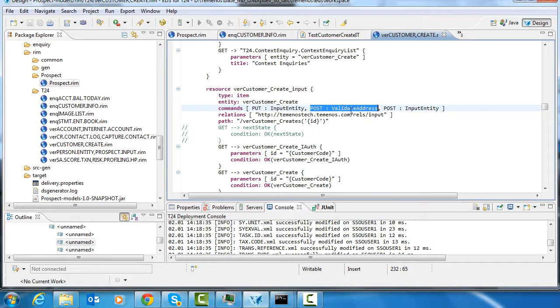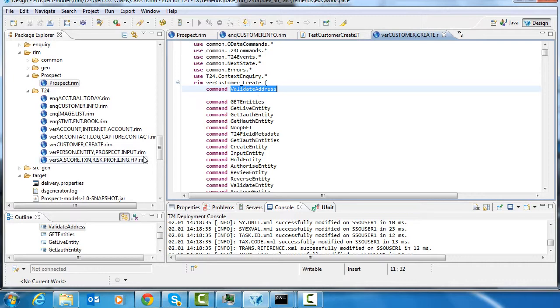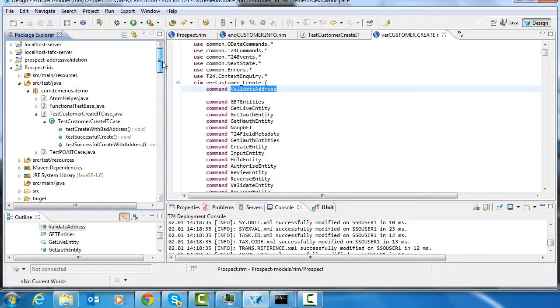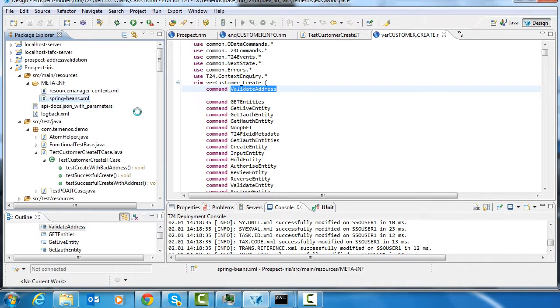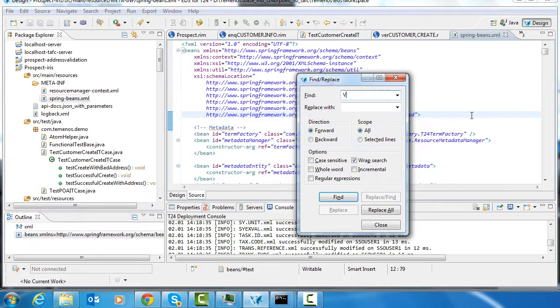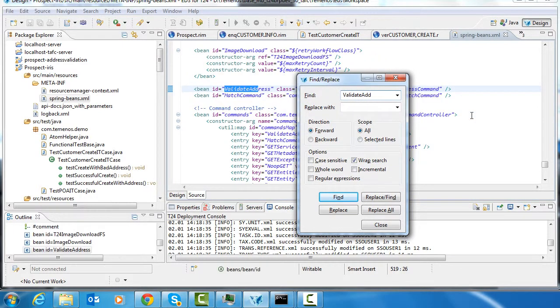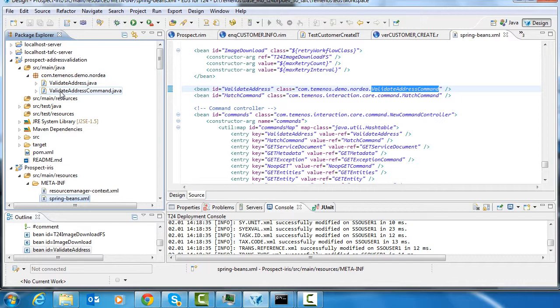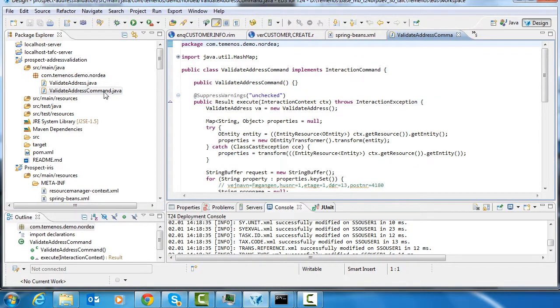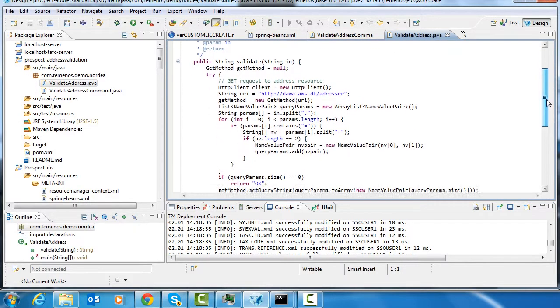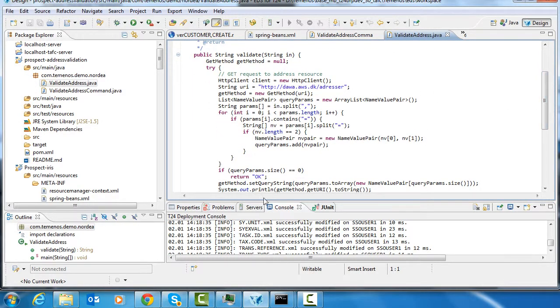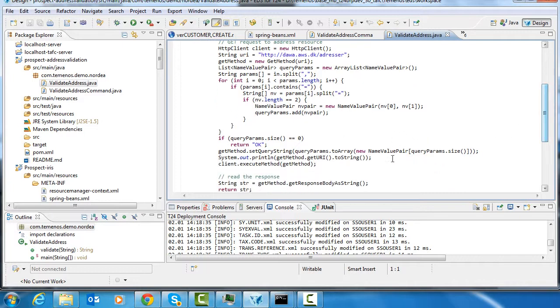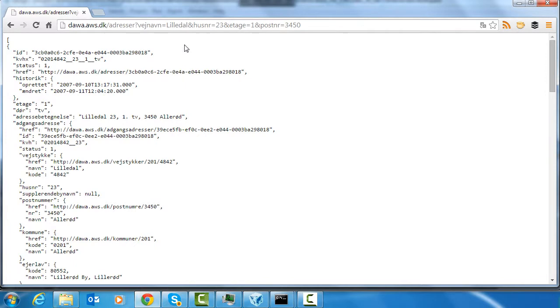So I'll just quickly show you how that wiring up works. There's this command defined with validate address. There's in my Iris project another command that has been defined, this validate address. You can see here it's this demo validate address command that I've created here. And that command is in a little project here that I've added to mine that takes those details in and calls out to this address service, just submitting them as a query, just like you saw there. So it builds up the query string and will do something very much like this.